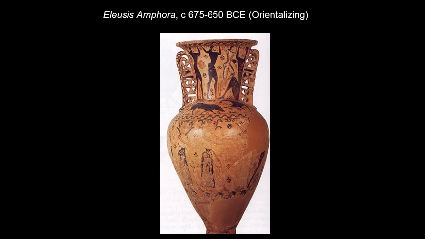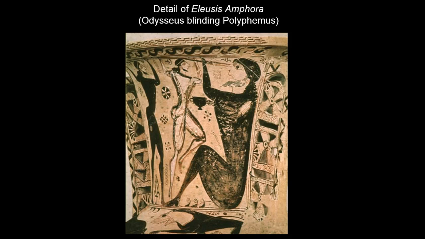In the upper portions between the ornately carved handles is a scene from the Odyssey, in which Odysseus and his men trick the giant Cyclops Polyphemus, who has held them captive, and spear him through his single eye. See the spear here? Polyphemus and his eye. There's Odysseus and one of his men.